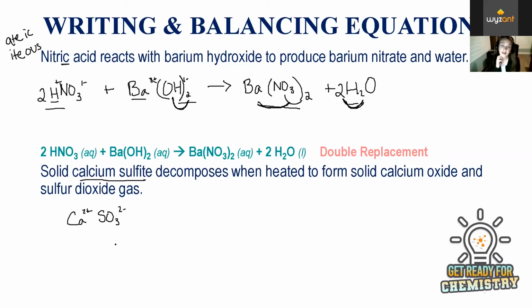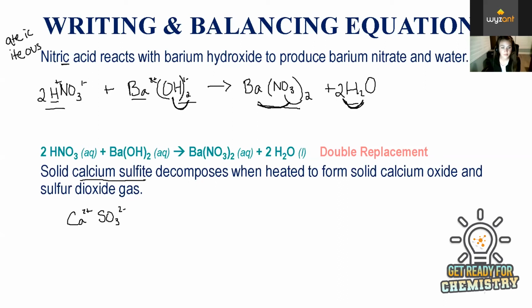Again, like I said, you can always crisscross and then simplify. So if you get good at this, you might realize that when you crisscross these, you'll have a 2 and a 2, and if you simplify that, i.e. divide by common multiple, you'll get 1 and 1. So I'm just going to keep it like this, CaSO3. You should get to a point where you can look at this and say, okay, these are the same charges. I'm just going to keep it as CaSO3. So calcium has 2 electrons to give up. Sulfite has 2 electrons to take in, so they work perfectly as a 1-to-1 ratio.